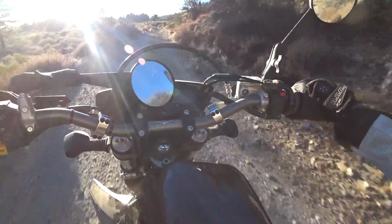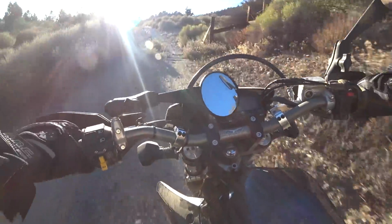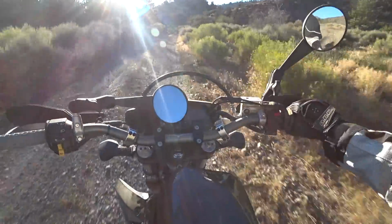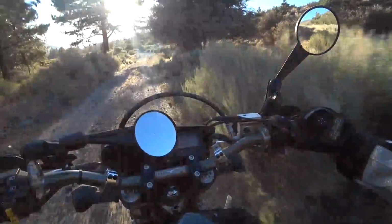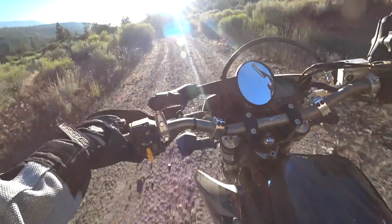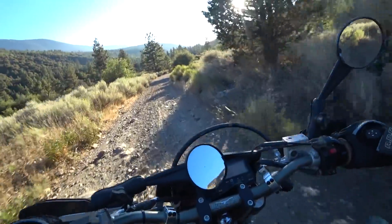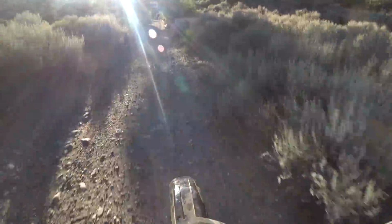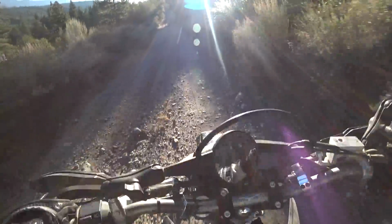So yeah, it feels so good out right now. You can really tell when it starts to become fall, because the weather starts to change. Even though I'm higher up in elevation, it's a lot cooler than down where I live. But here in California, it's still 90, 95 degrees throughout the day, but it cools off into like the mid to low 60s at night. And that kind of just defines fall weather here. This is my favorite season out of the whole entire year, because it's still warm enough to do summer stuff, and it just feels so good to be outside in the evening. It's freaking awesome.